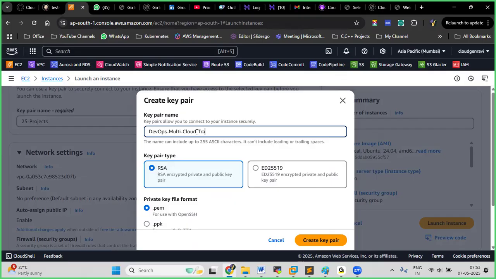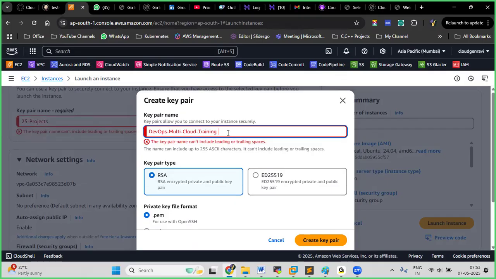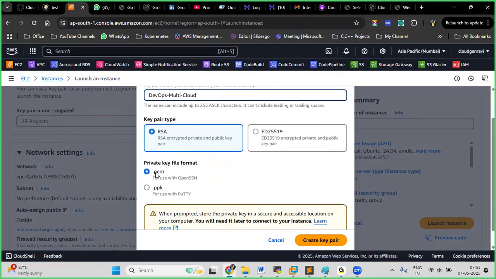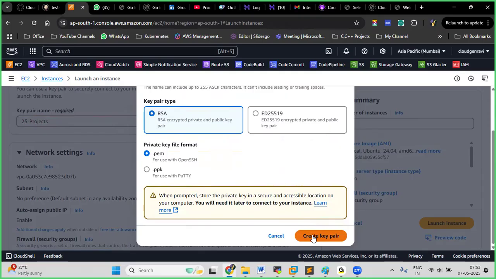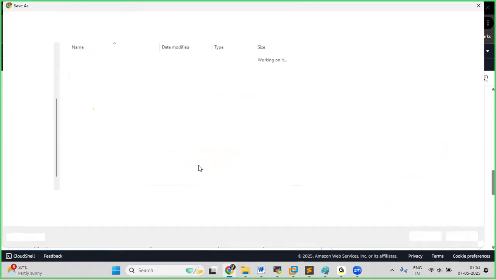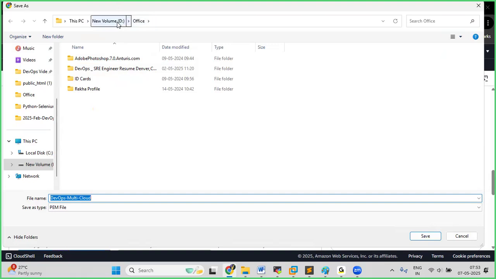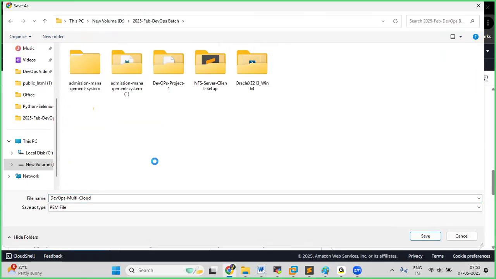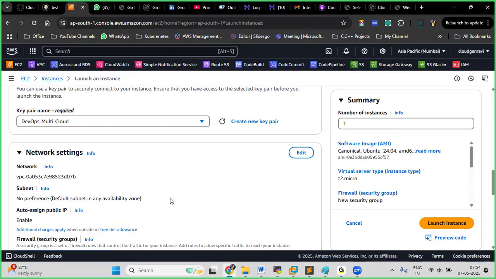Next, the default RSA and PEM key. Just click on Create, and make sure where you are putting this file. I'm putting it inside this. Make sure of that, that's very important. Okay. So we have downloaded it.